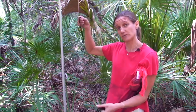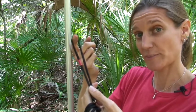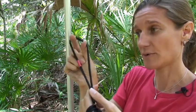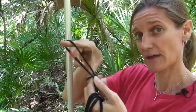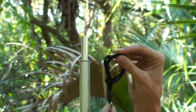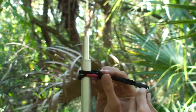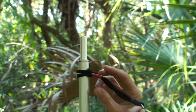This last loop is the one that's going to go on first. If we put this loop straight on the pole, it would just slide all the way down to the bottom. So instead, we're going to make a girth hitch: put the loop on your thumb and index finger and twist it back around. Now we can put the loop on the pole, and when we snug it down, it won't slide.